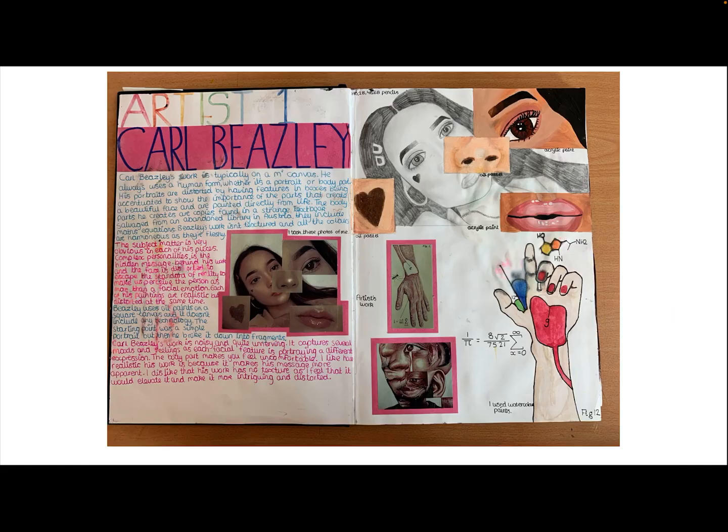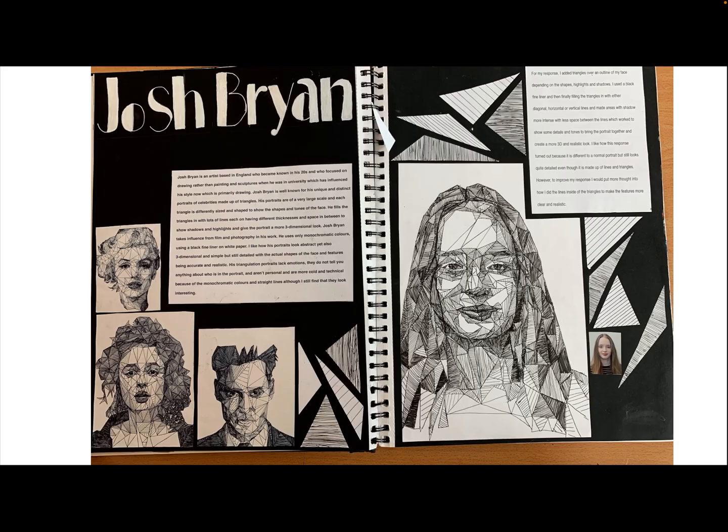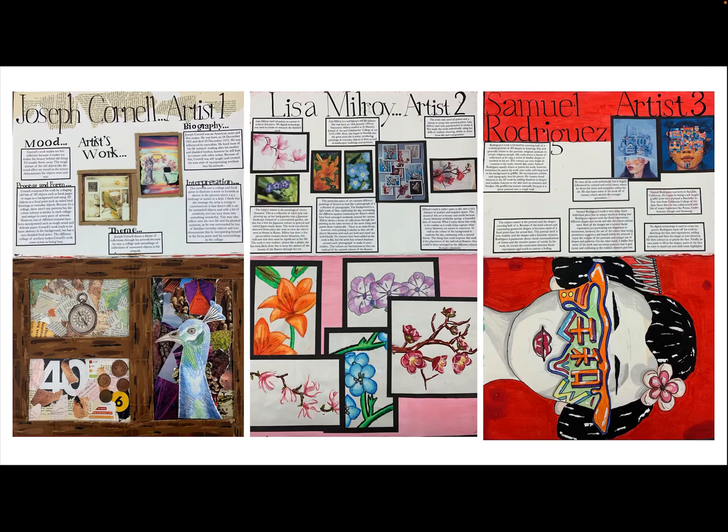In this artist's work, they've done a series of responses. They haven't just done one, they've done a couple of different examples. So you don't just have to do one response, you could do a couple of smaller elements or a couple of swatches or colour experiments as a way forward. In this instance, this student has done a digital version of the artist's work, and they've done it in a style. There are other bits of writing on the other page. So you can see how students have really approached this in slightly different ways, with different presentations and examples.